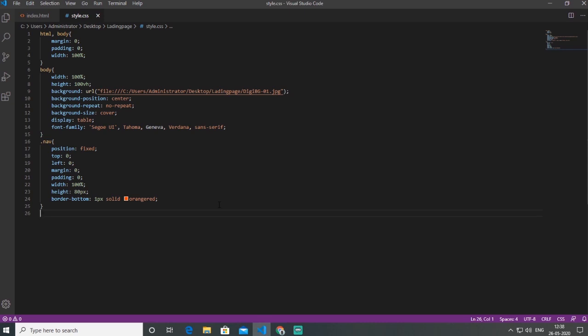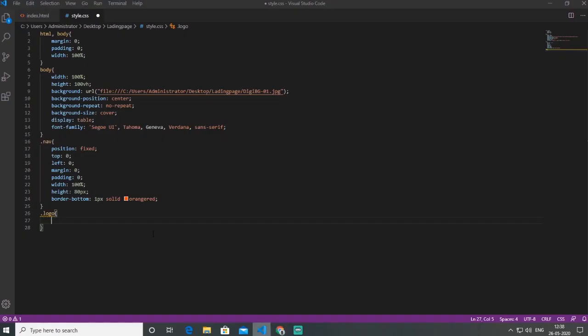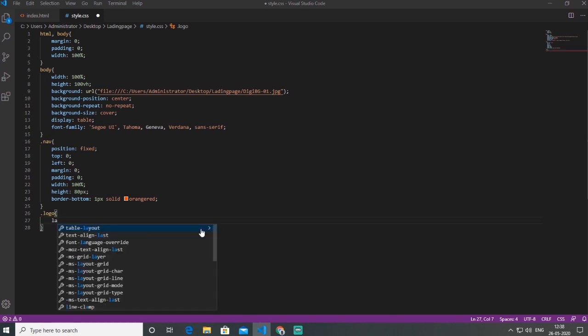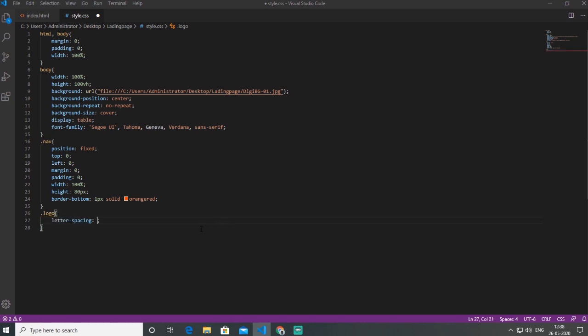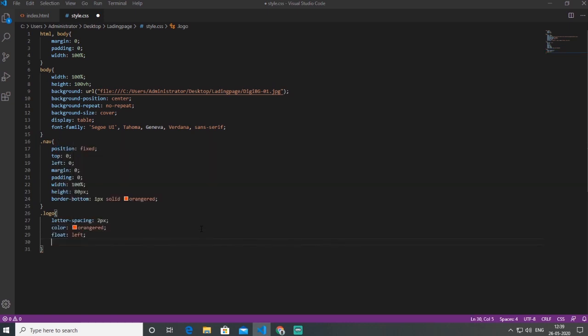Then I define my logo. Logo is a class, so I define dot logo, and my logo is DigiVidya. Letter spacing 2 pixel, and my text color is orange. My logo will be float left, and I declare the font size to 20 pixel, something like that.